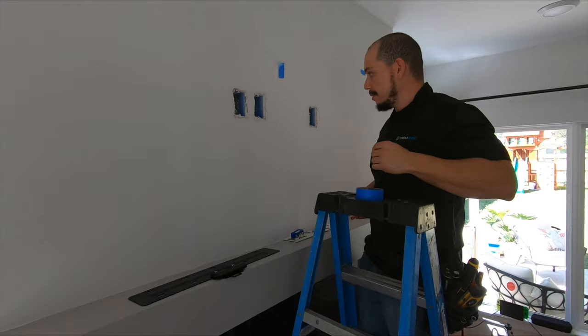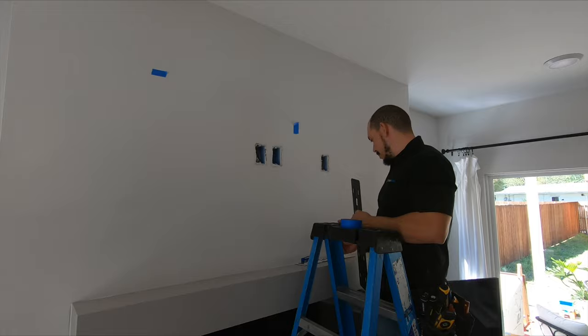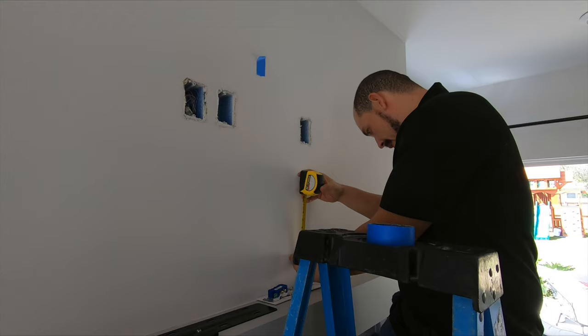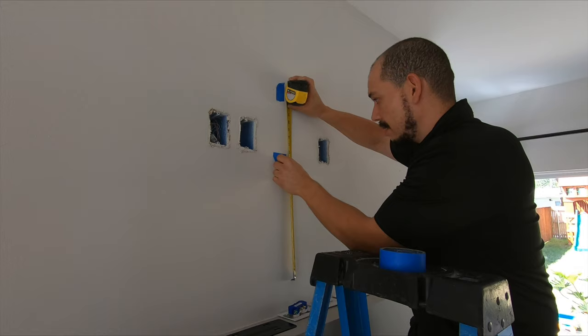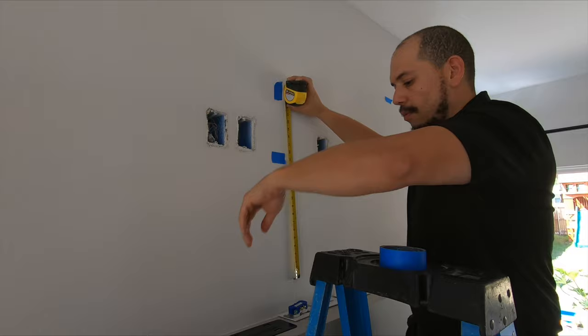The next step — this is my center of the wall at 45 and 5/8 inches, which is exactly where I want the center of this mount to be. The bottom of the TV has already been marked right here. I'm going to grab some blue tape, go from the bottom of the television and follow my center line up to where the top of the mount has to be. I use blue tape as a reference — it really helps, especially on delicate textured walls, it's easy to peel off. There's going to be a stud on this side and on this side. When mounting TVs, always use the studs.